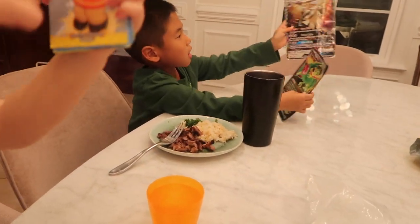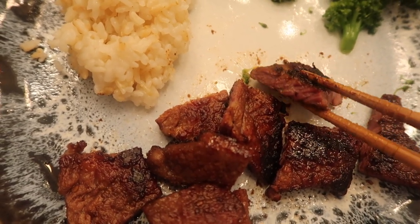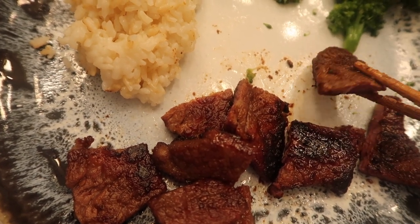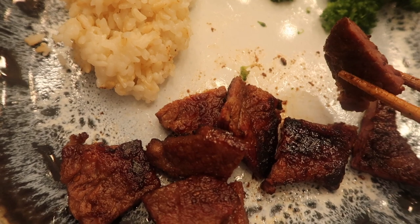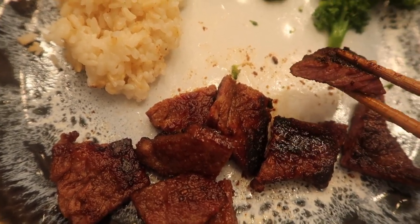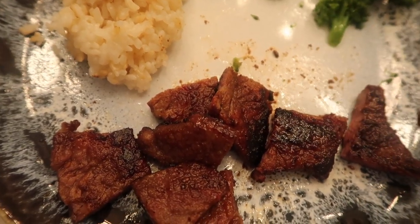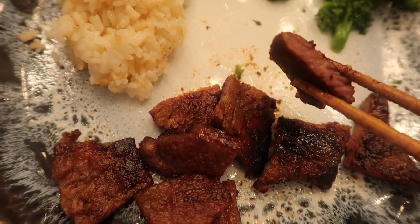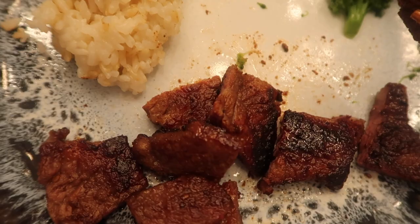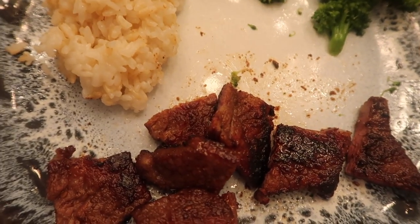Look at these. It's crispy outside and chewy and it's moist inside. It's got the apple and sweet onion and also the cooking wine made it really tender. And also maple syrup, of course, it made it more sweet. So it's sweet but not too sweet. It's got the soy sauce and all the good stuff. It makes the best flavor ever. I just absolutely love it. And my husband ate a bunch of it now. This is like third time eating, and it's so yummy.